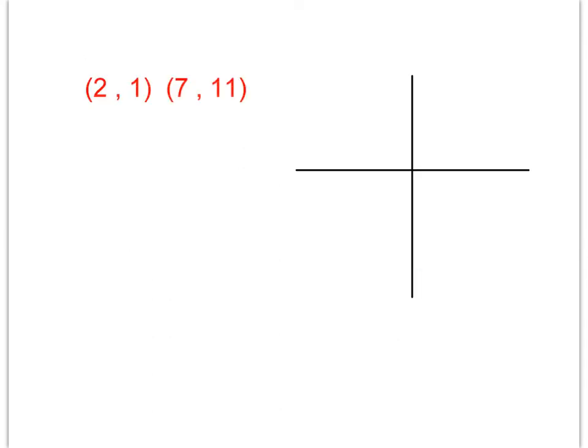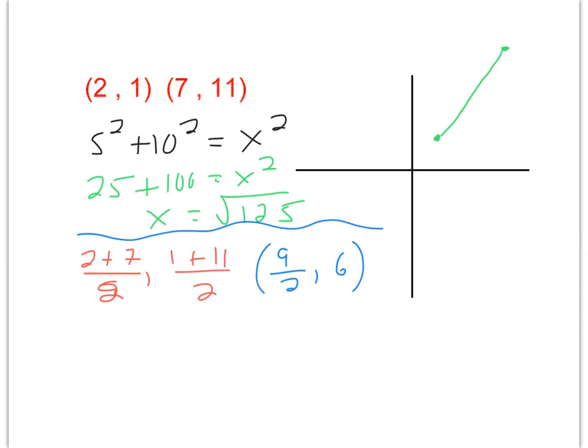Okay, you guys try this one. I got the ordered pair 2, 1 and the ordered pair 7, 11. If you need to draw a rough sketch, go ahead and find both the midpoint and the distance between these two endpoints of a segment. Okay, you should have found that the distance was the square root of 125, and no, that's not in simplest form, but we're going to do a whole unit on simplifying radicals, so if you just leave your answer like that right now, that's fine.